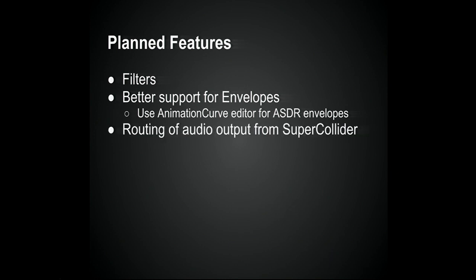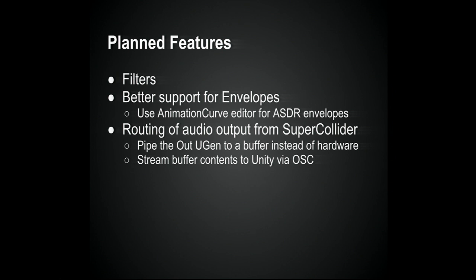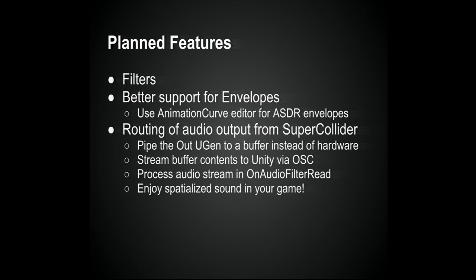This is slightly more complicated, but I think critical for SuperCollider to really work well with Unity, and that's to route the audio output. Because right now all the audio is playing from SuperCollider, it's not playing from Unity. And by outputting all this audio to a buffer instead of to the audio hardware, we could have SuperCollider route that audio data back to Unity and then implement the OnAudioFilterRead function on an audio source, which basically gives you a way of filling an audio buffer with whatever you want. So you could just pipe this data right into Unity, and then you have spatialized sound, and you can take advantage of all the other parts of Unity's audio system.